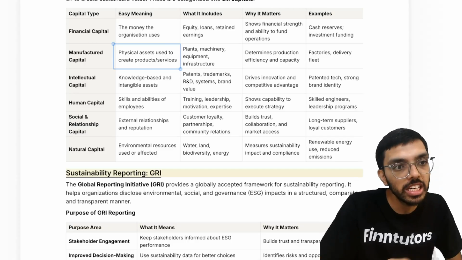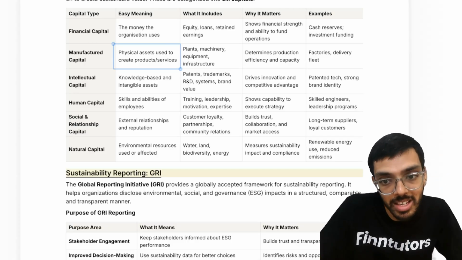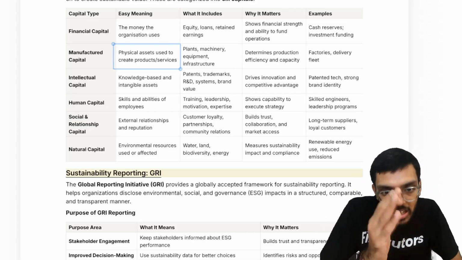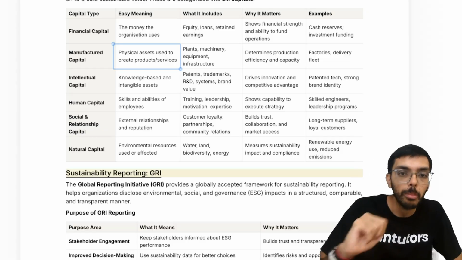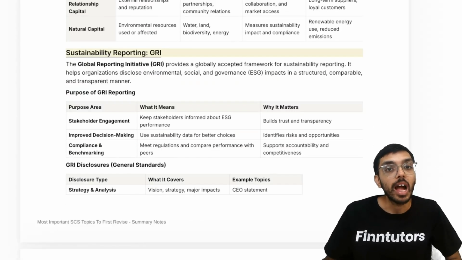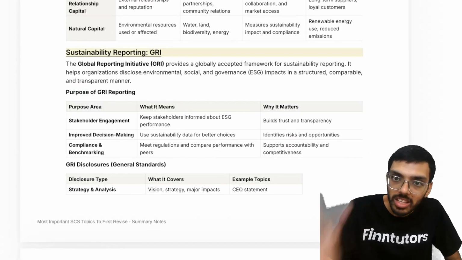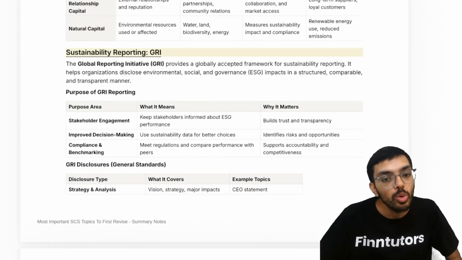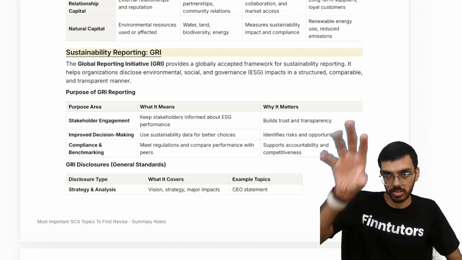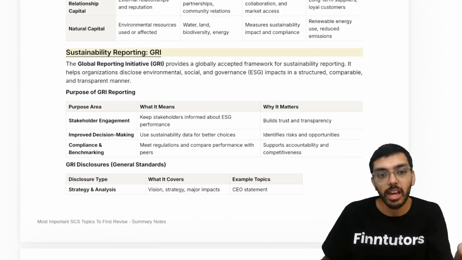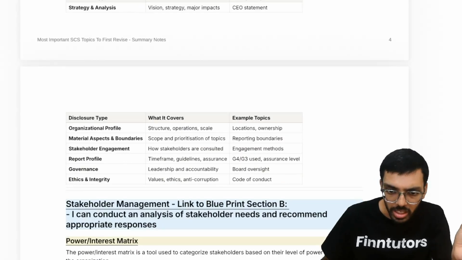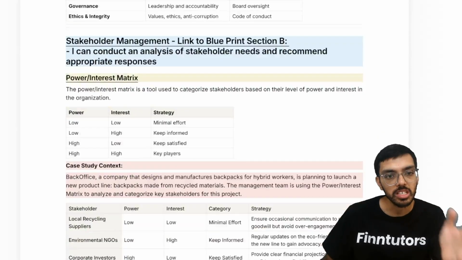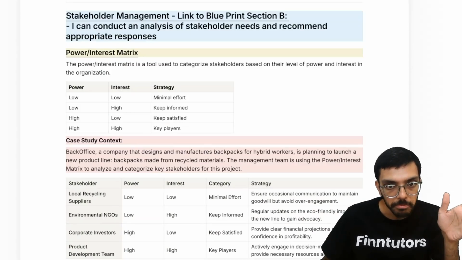It's definitely needed to give you a structure for your answer, and that is why we say revising the blueprint areas, the core areas, the important topics is the place to start with, and this interactive guide is helping you exactly with the same. So under sustainability reporting, you have the IR framework and you have the GRI framework. Both are a little bit different, but the purpose is the same: sustainability reporting.